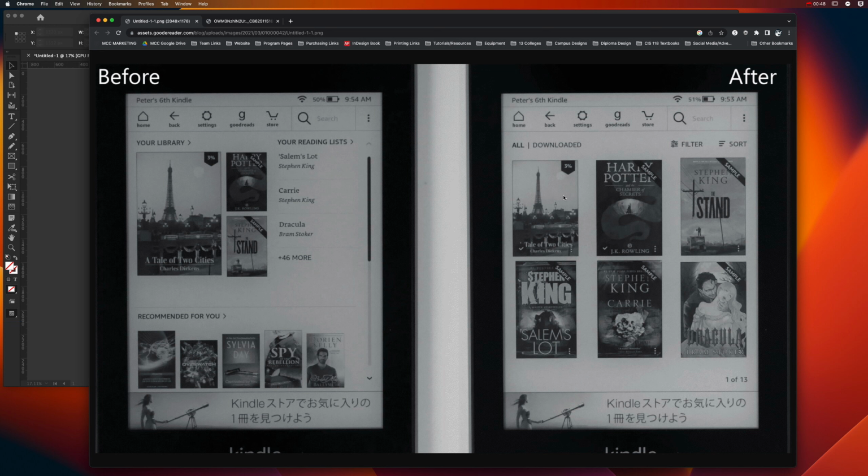If you do have a lighter background like the top part of this one right here, you're going to need to add a 3 or 4 pixel medium gray border to the edges of your book cover so that it has a little bit of definition between the book and the background. Another thing to keep in mind is usually it has these little corner things that says read or borrowed or sample, etc. So it covers up some things that you might have in your book. So it's not a big deal.